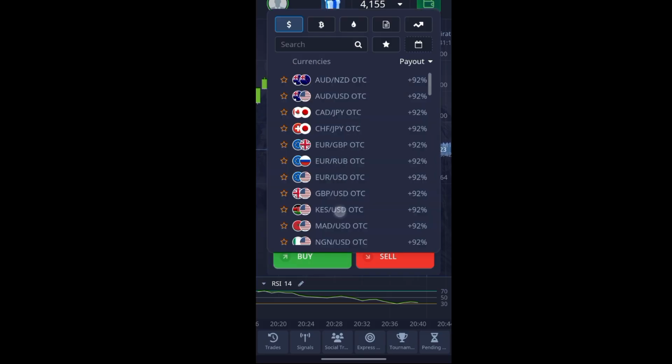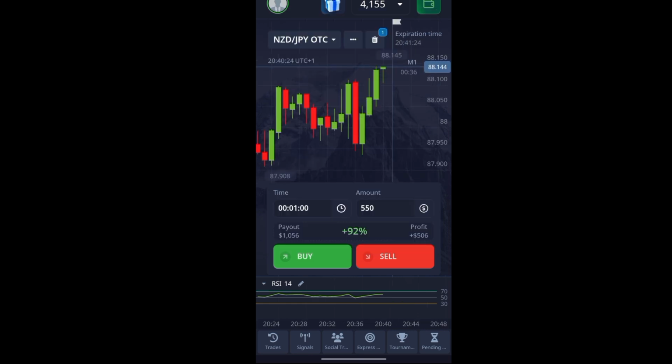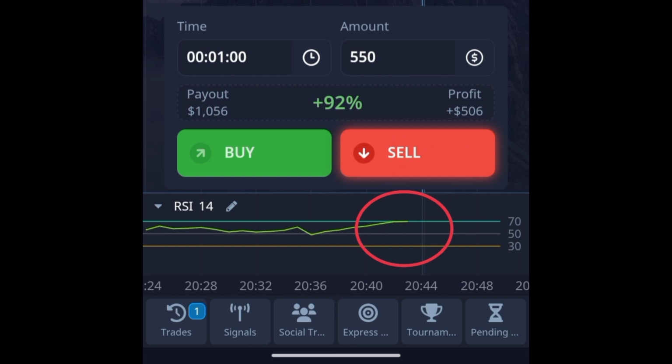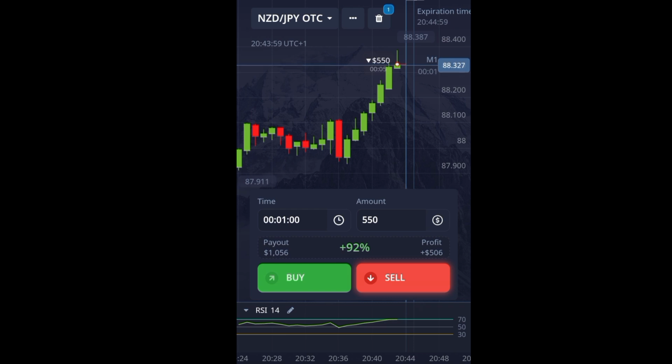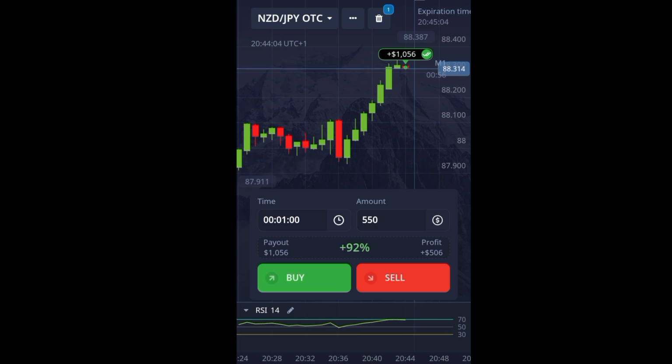Let's take one more trade on the NZD-JPY OTC market. We'll be placing a 1 minute trade on the 1 minute time frame. Analyzing the candlesticks, we can see that the market has been in a very strong uptrend, and the RSI indicator tells us that there's about to be a trend reversal. So we go in with a 1 minute sell trade. So now we patiently wait for the trade to go in a direction so we can make profit. And guess what? You already know what time it is, because right now we are in profit, and we made this possible just by mastering the use of the RSI indicator combined with studying the candlesticks.